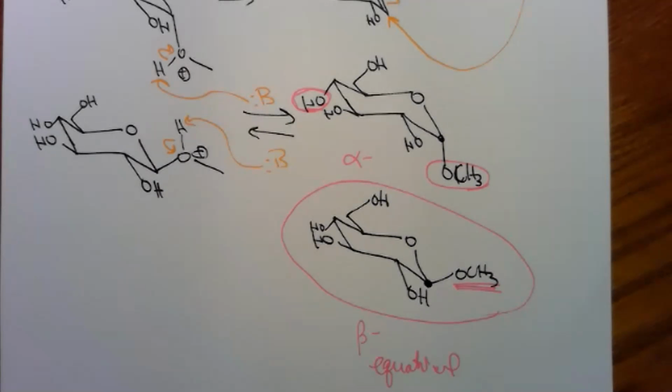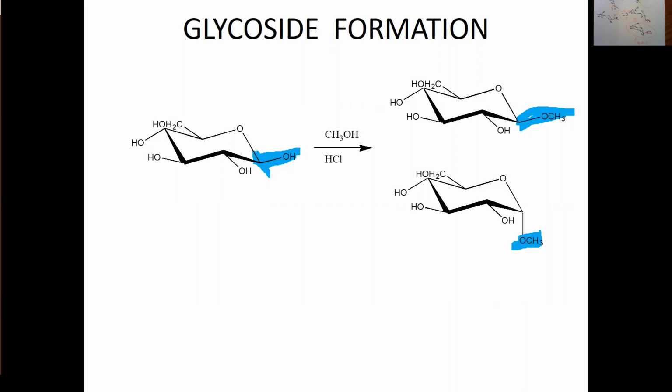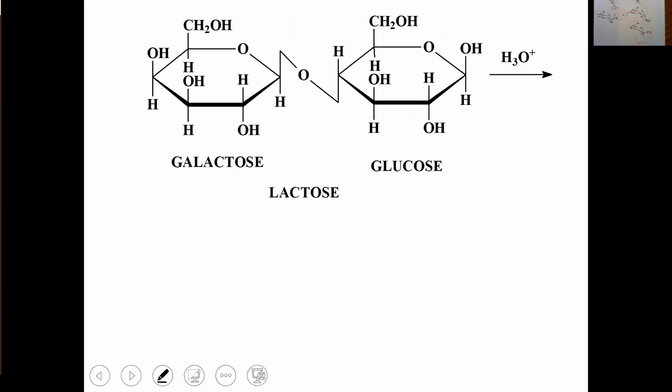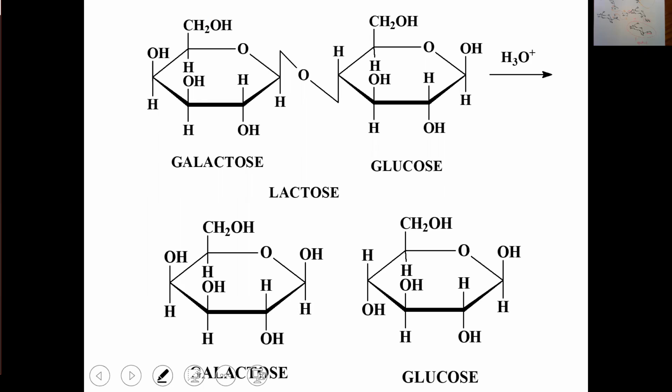Check it out. So we've now shown you how to make a glycoside. What if you want to hydrolyze a glycoside bond? This is lactose, which is a disaccharide, a combination of glucose and galactose that can be hydrolyzed by enzymes in our bodies for people that are not lactose intolerant. That can be hydrolyzed into separate galactose and glucose molecules. You ready to draw how that happens?